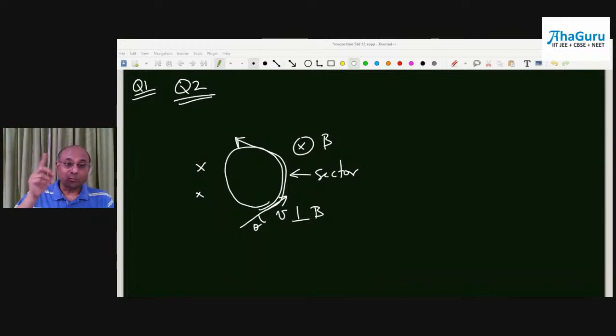It is felt by the wire or the conductor and not by the charge. Here, of course, the charge feels the force, but the force has to be transferred to the wire. You can't transfer force to a current. Current is just the flow, right? There is no physical thing called current. So therefore, you can't really transfer the force to currents. You can transfer force to the conductor. Anyway, that's something that we will look at a little later.